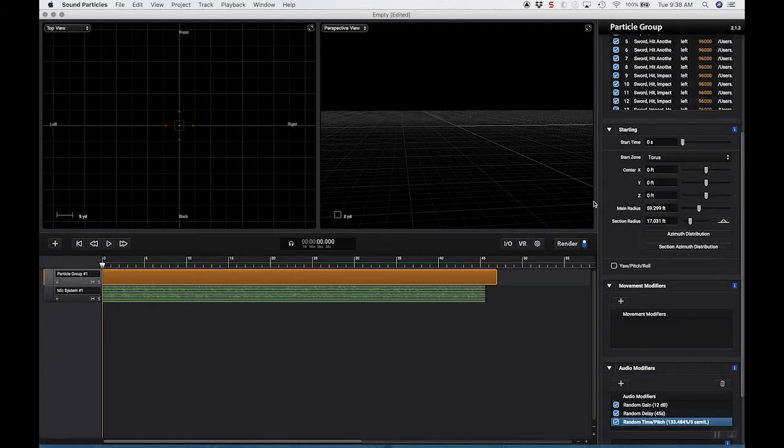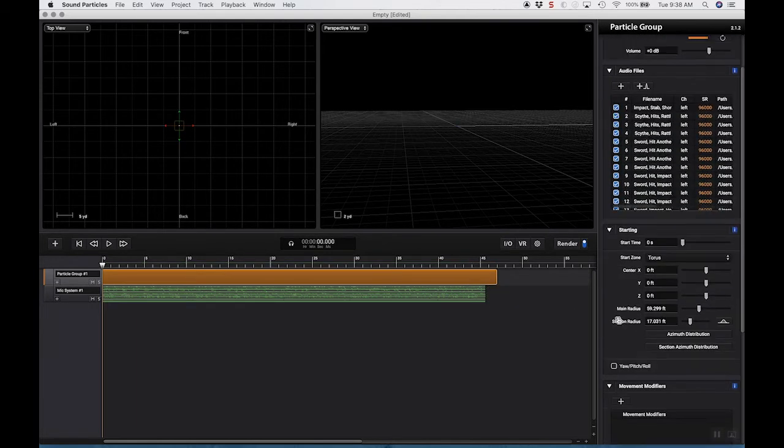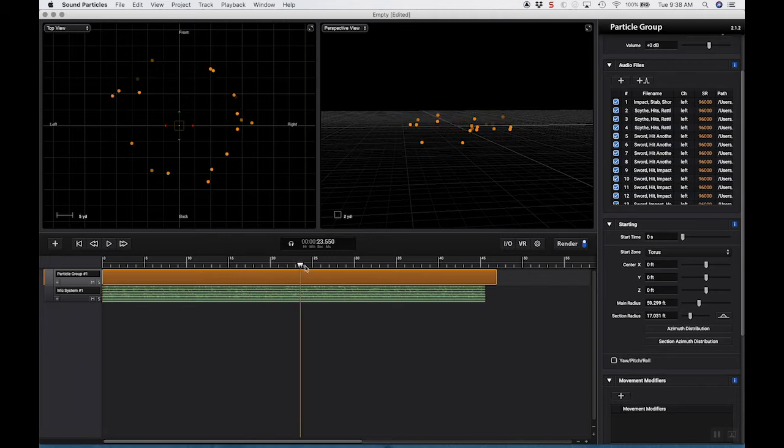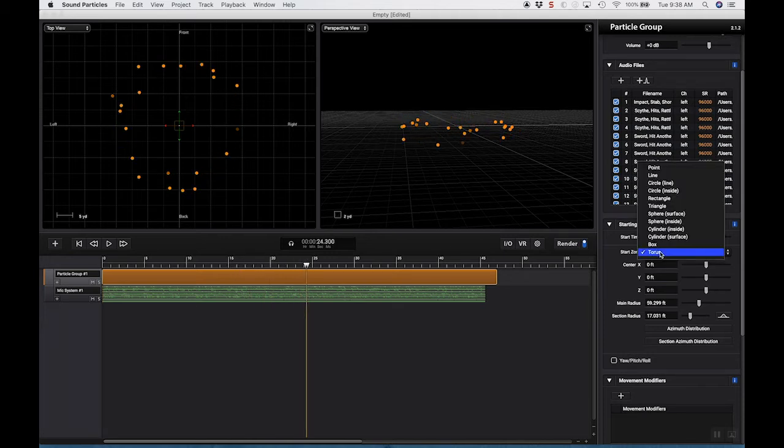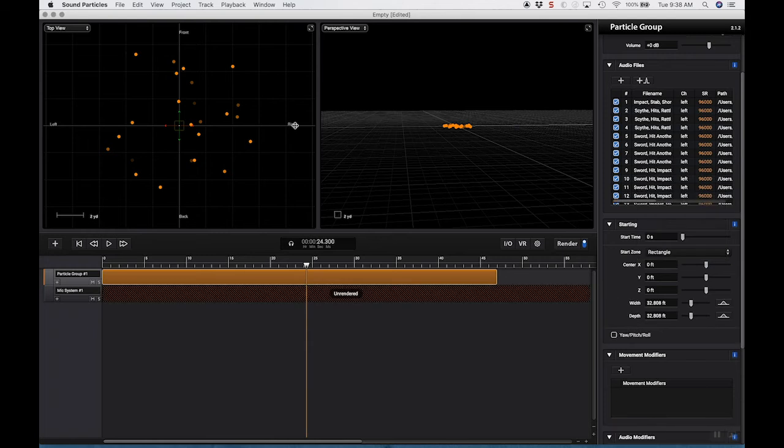Let's look back at the particle system shape. I just started with Taurus because that was the default, but let's try something different. Let's try the rectangle. So that puts us now in the middle of the battle more. Because we were in a Taurus, it was kind of all around us, and it wasn't like right next to us, but now we're in the middle of the battle. It's going to be right there.